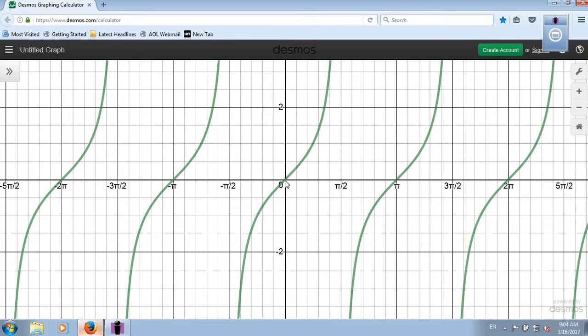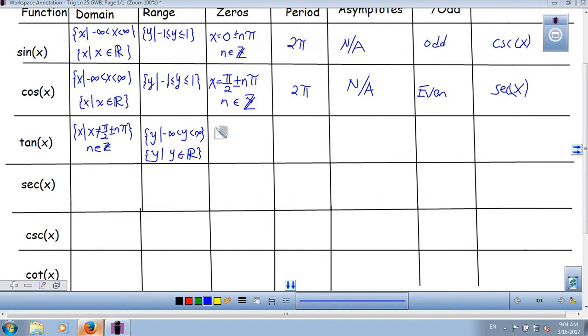Now the zeros. Every time you go through 0, you have 0 and pi, so that's definitely a zero. I'm not sure if you see a pattern here, the relationship: the zeros of tangent follow the zeros of sine, and the asymptotes, we're going to talk about asymptotes in a little bit. The asymptotes of a tangent will follow the zeros of cosine, which we already see here. The domain excluded the zeros of cosine, so that's where the asymptotes will be. So x equals pi over 2 plus minus m pi.